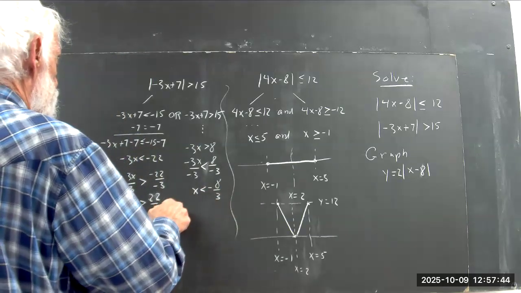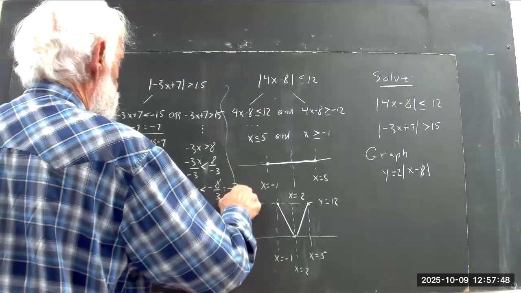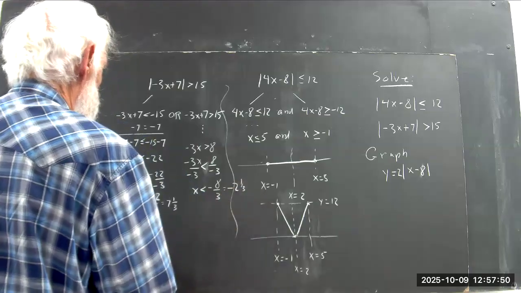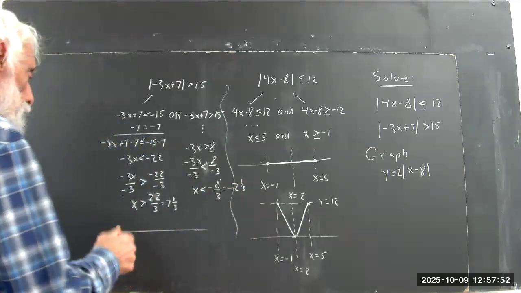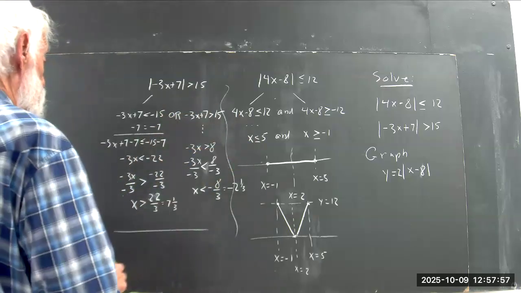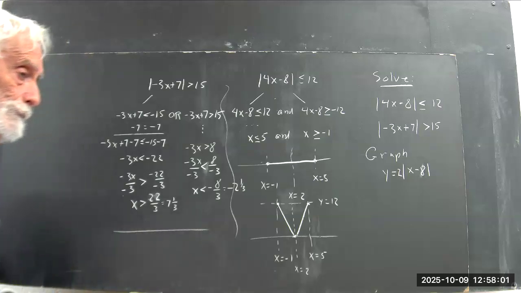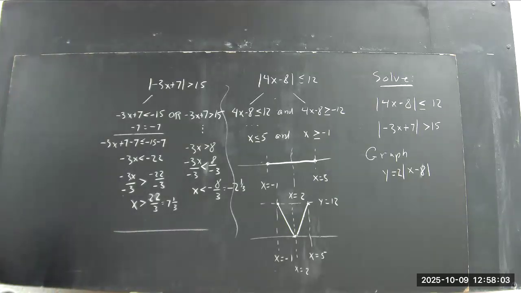Now this is 7 1/3. This is -2 1/3. If you want to graph it on a number line, and you should do this, just because I didn't ask it on this for purposes of time, you're generally going to want to graph this. You're generally going to be asked to graph this.